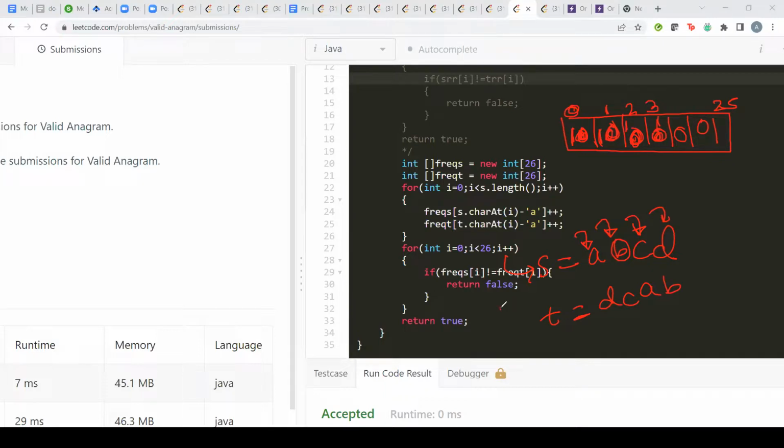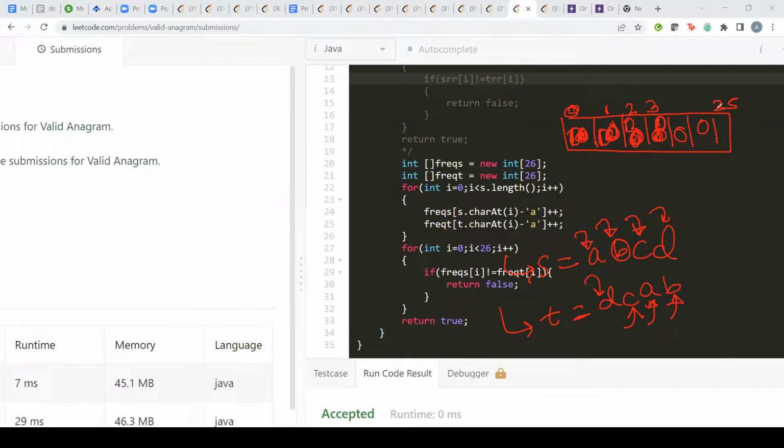Okay. Now I will iterate over string T, and for every character I will subtract. Dekho, I come to this character D. So I will go to index number 3 and I will subtract the count by 1. मैंने count subtract कर दिया. Now the count has gone down to 0. No problem. Come to character C. I will go to index number 2, subtract the count. Count becomes 0. Come to character A, go to index 0, subtract the count, becomes 0. Come to character B, go to index 1, subtract the count.